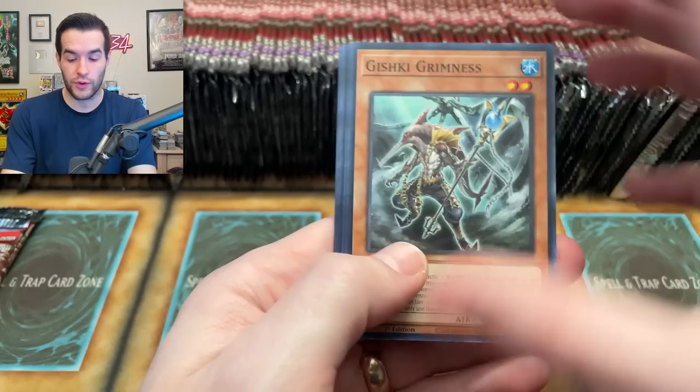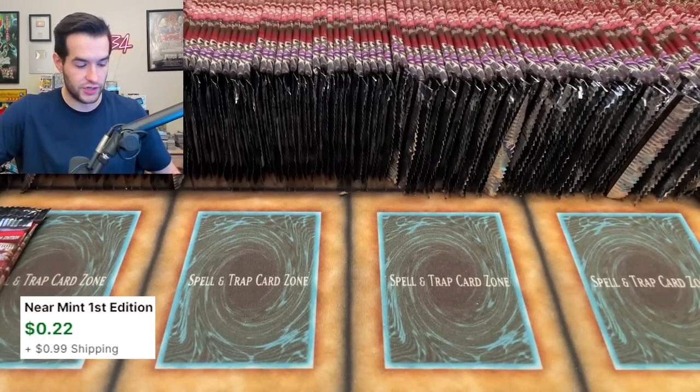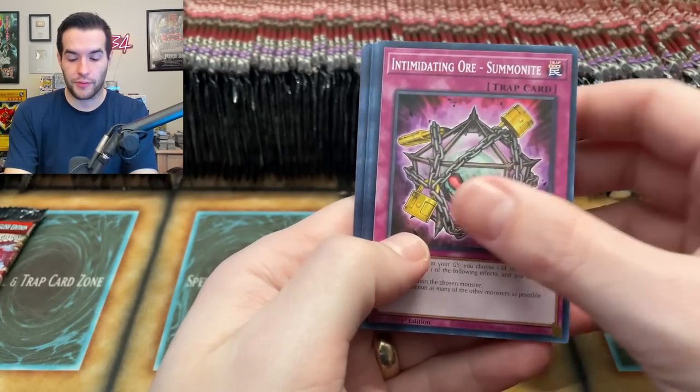It's a whole case, 288 packs. So you get on average 24 secret rares, two per box. We'll have to see what we end up getting. We'll look at some ratios potentially. What a set, man. Photon Hypernova.